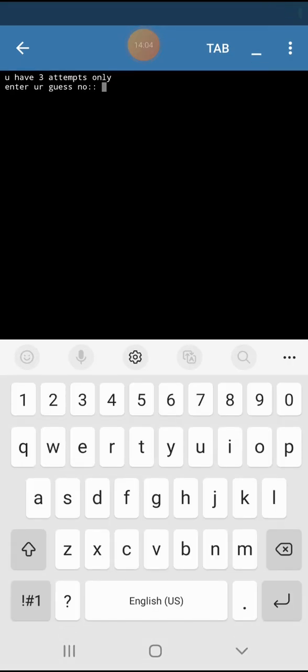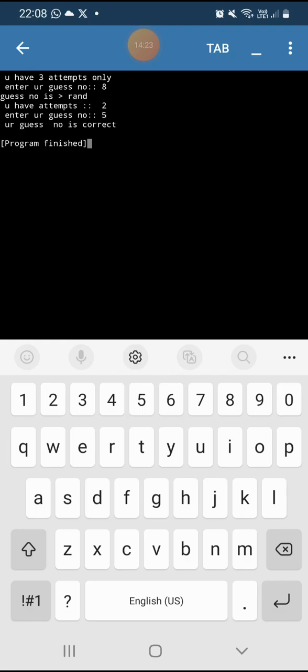One more time we are guessing, 8. Guess number is greater than rand, so 2 attempts are there, we need to give less than 8. 5. Your guess number is correct, you have guessed correctly.